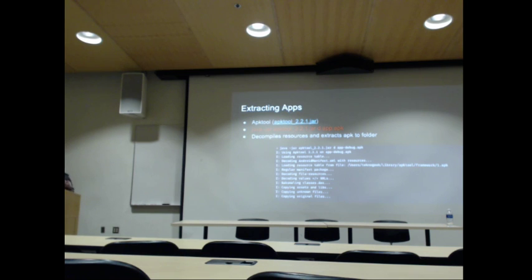So I mentioned that you can actually extract APKs, that they're basically just zip files. But if you were to extract an APK just by itself, you would come across the fact that if you tried to read the XML files, they're actually binaries, so you wouldn't be able to read them in plain text quite yet. There is a tool called APKtool. It's very helpful. You can basically just run it on an app APK like this, and it will extract all the resources. It'll decompile them, turn them into plain text. It'll extract the app out into a folder, and then you can go from there and browse into it.